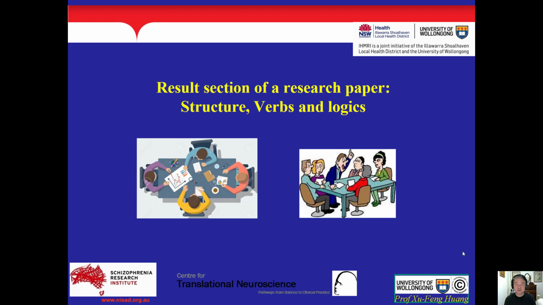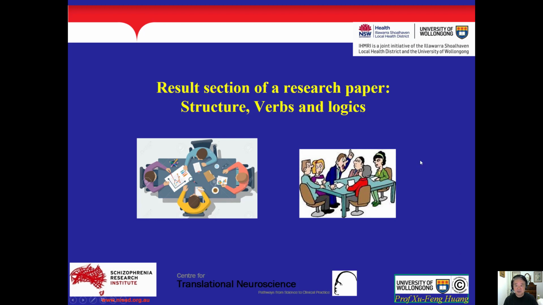Hi, in this short video, I would like to talk about how to write a good results section. Basically, it's about one paragraph in the results section, how to write a good paragraph in terms of the structure, the verbs, and the logics. Because I found many students, when they write a results section, it's always very hard to understand, and they might use the wrong words, wrong verbs in particular.